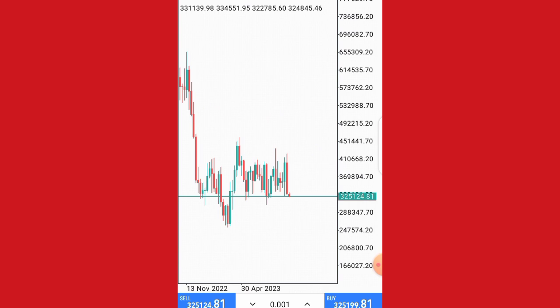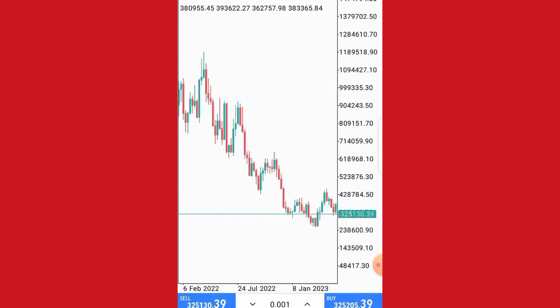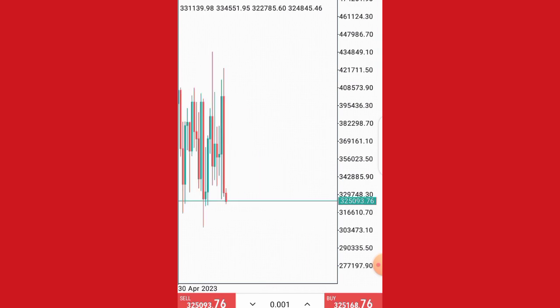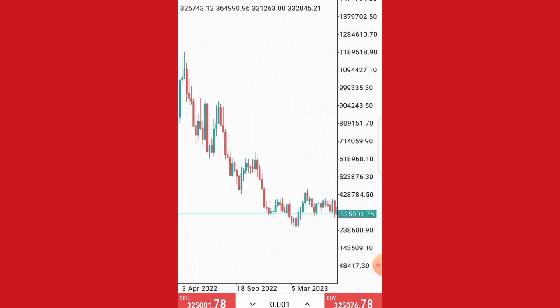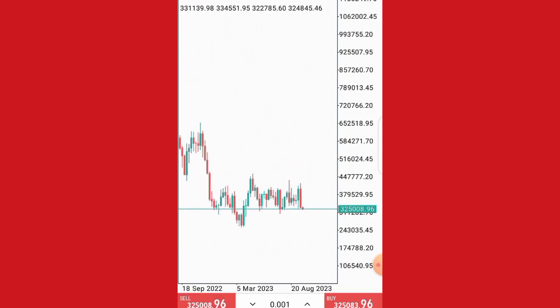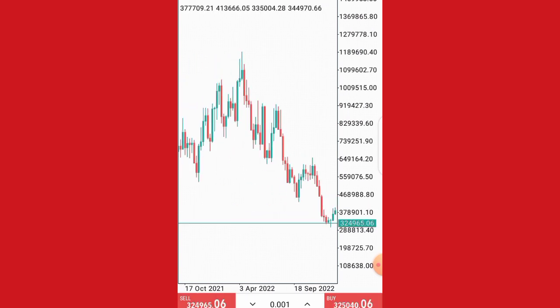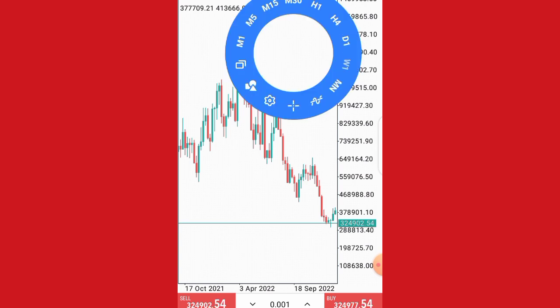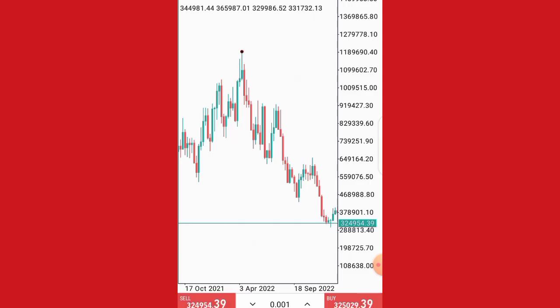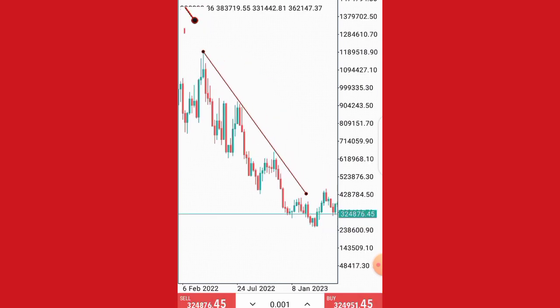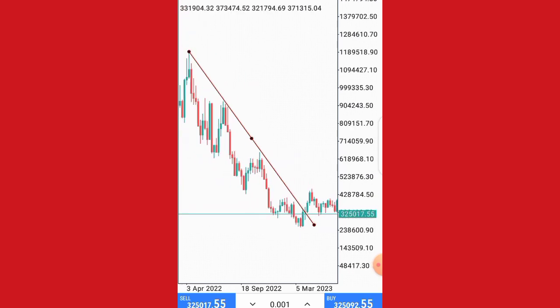For entering of trades, I will show you how to enter, but you should mark your support and resistance, expect your reversal patterns on the higher time frames, right? You mark your support and resistance on the higher time frame, you switch to two lower time frames, and then, okay, let me mark my trend lines and also my support and resistance. Let me mark this trend line here, right? You see how price was respecting it right before it actually breached this trend line here.